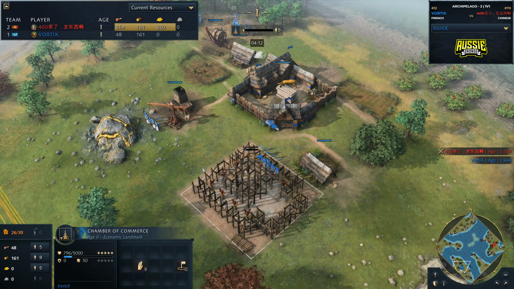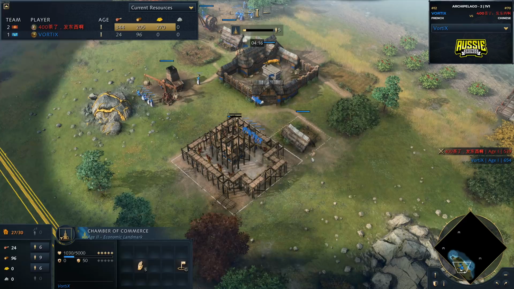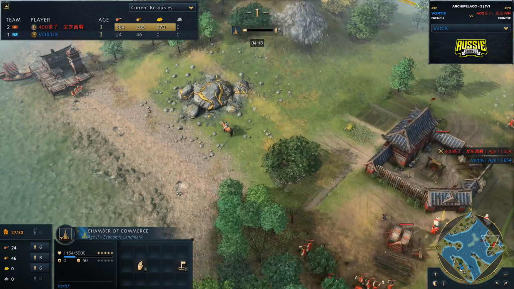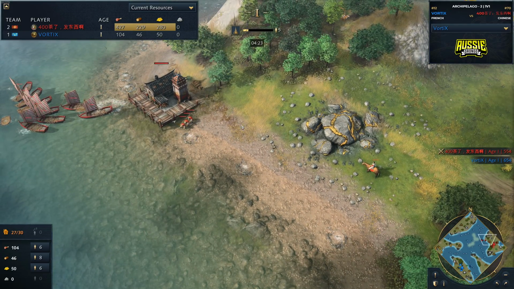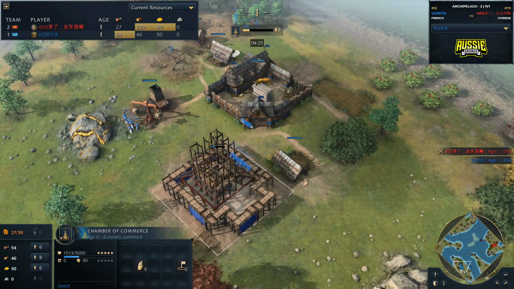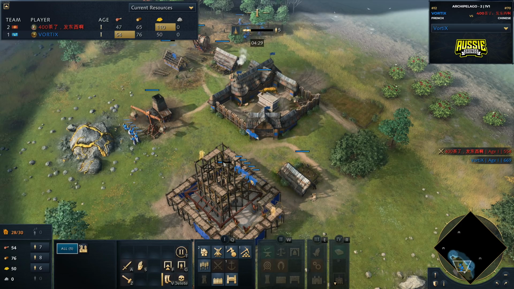And the alternative, obviously, is that, when the Chamber of Commerce is going up, there's probably going to be an all-in attack, but you can do something where you just basically don't even invest in water. But I would expect that 400 is probably going to play quite heavy on water, so we'll have to see exactly how he goes.